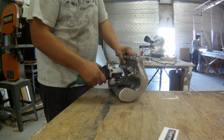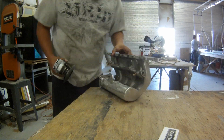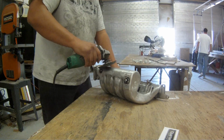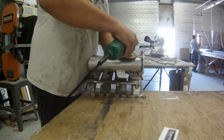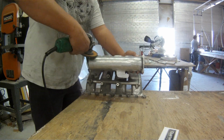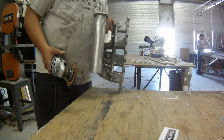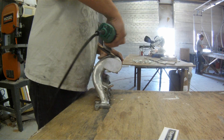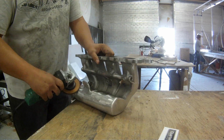I do have to tap it for vacuum ports. I think I'm going to tap them on the very back side, so when you're looking at it, it's just going to look like 90-degree angles coming out of the head and going down and wrapping under the head. And I'm going to put all my MAP sensor and everything underneath the intake manifold, so you can't see it, and it'll make it look even more clean. The more stuff I can hide, the better, I think. I've seen a lot of stuff with different vehicles, and they look cluttered, and I don't like that look.